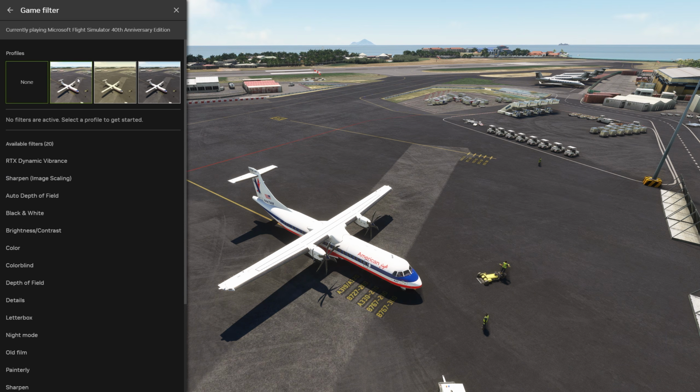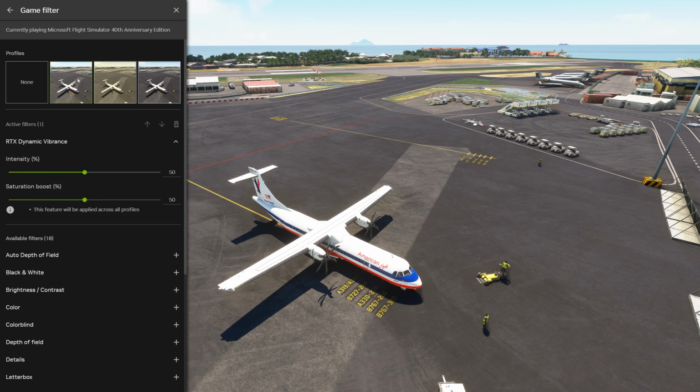It looks great, I think, but it's a little bit dull. And if you click RTX Dynamic Vibrance, if you turn on profile 1, 50 and 50%, I think that just looks more dynamic, more bright, more what I would expect it to look like in real life. If it's a little too intense for you, you can turn it down and select back and forth between no profile and profile 1, and it's going to show you what the difference is as you filter through.